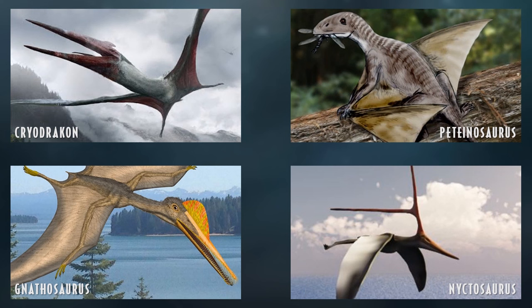Cryodrakon is one of the largest azhdarchids known, and from the Northern Hemisphere, I believe, as cryo means frozen, like in Cryolophosaurus. It would be a pretty cool addition to get some other large azhdarchids alongside the Hatzegopteryx and Quetzalcoatlus. And while I was doing this research, I found out Thanatosdrakon that we got in the Park Manager's Collection Pack is actually one of the largest species we know of, so that's pretty cool.